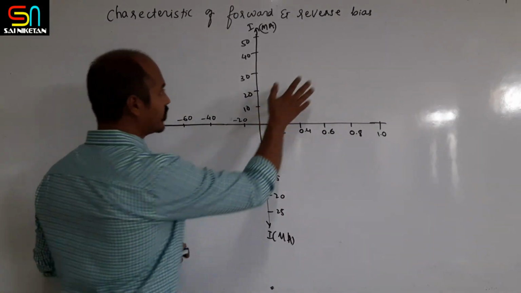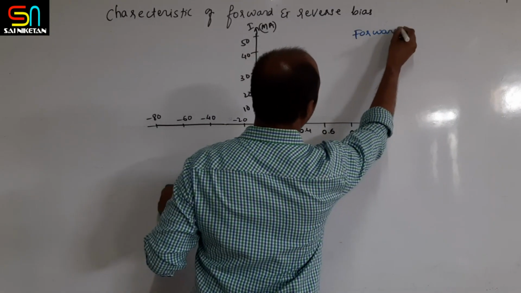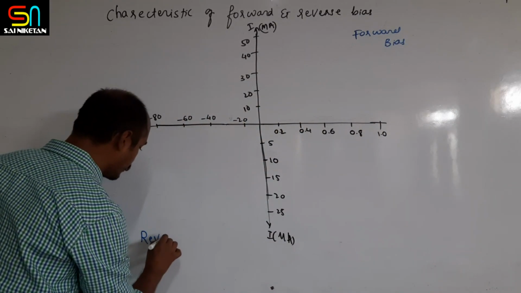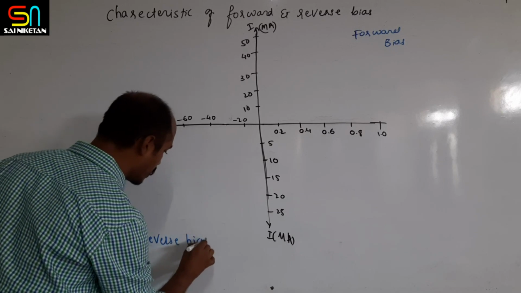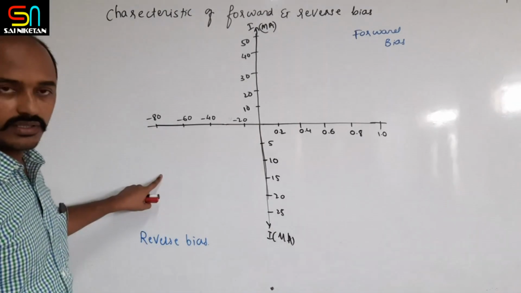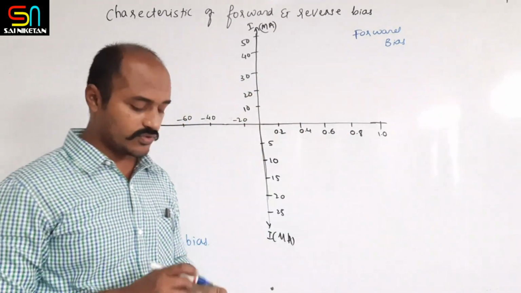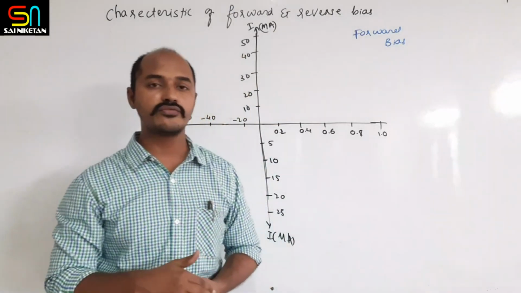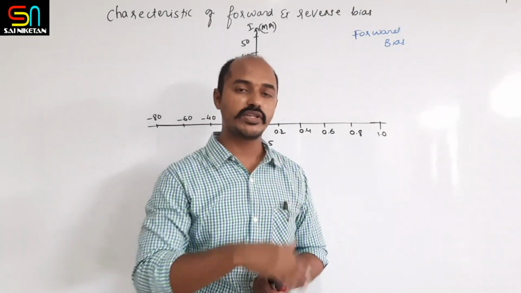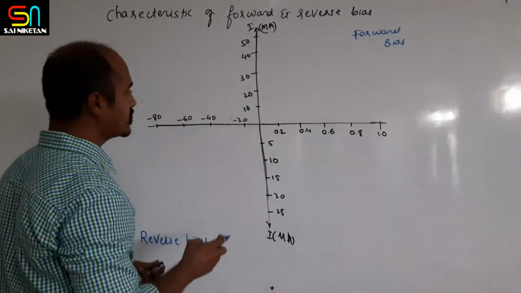So we have to draw in the third quadrant. Now as you know, here I write forward bias, and here I write reverse bias. So whatever graph I am drawing for the current and voltage curve here is called the reverse bias, and whatever is drawn in this quadrant is called the forward bias. In the forward bias, as you know, once voltage goes on increasing, initially up to the barrier voltage there is no current. Once the applied voltage reaches the cut-in voltage, after that the current goes on increasing.